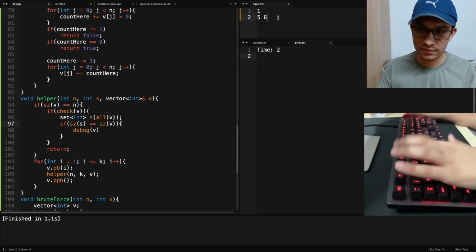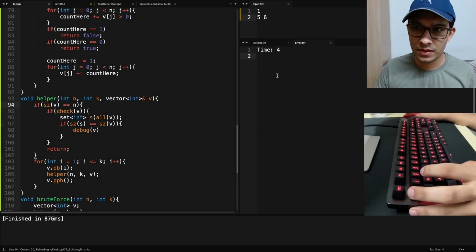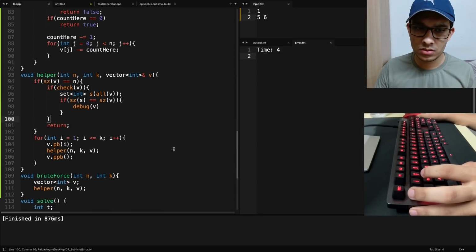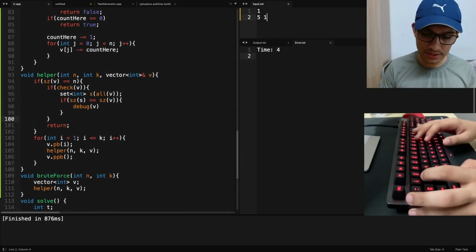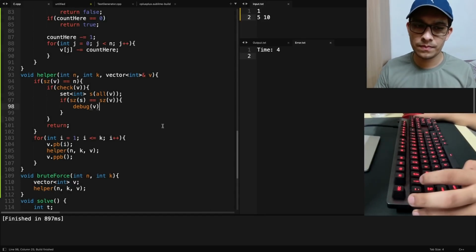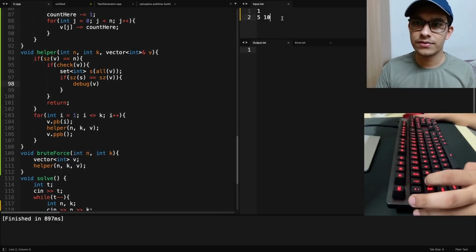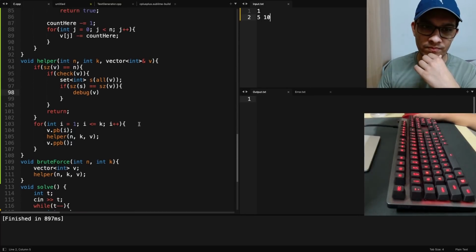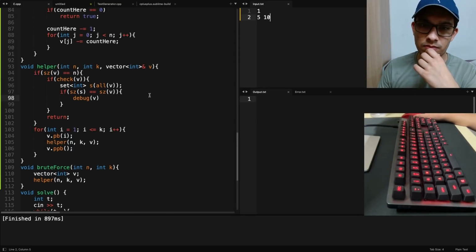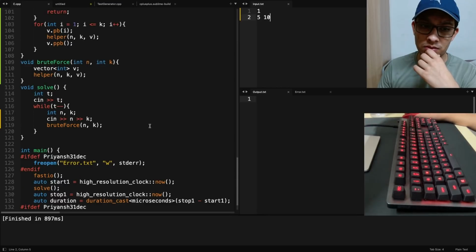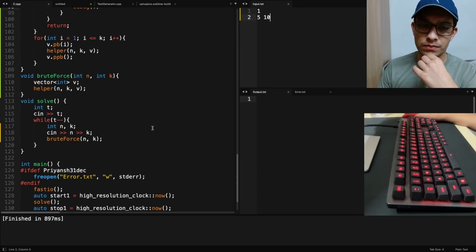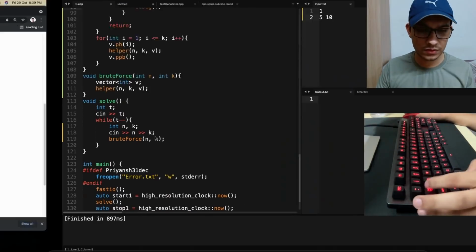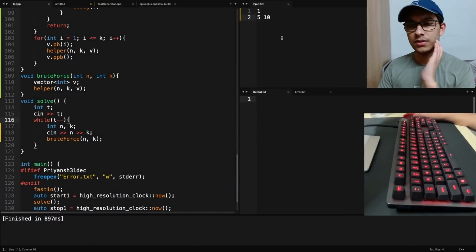Let's have something like 5, 6. All of the elements cannot be unique. Is that the case here? Oh, and what about all the elements where at least one element is repeating? Are they all working? That is the question. So for 5,4, it was 1024 as the answer.